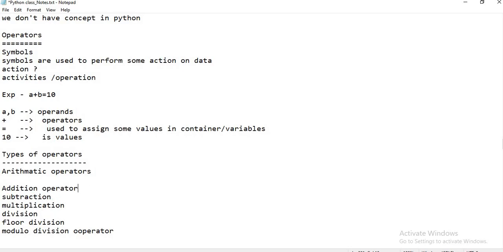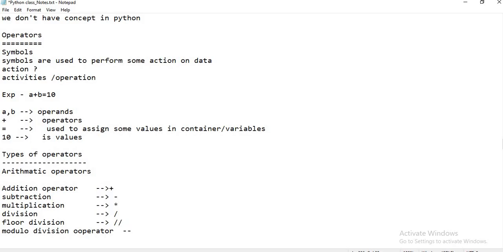The addition operator stands for the plus symbol. Subtraction stands for minus. Okay. Multiplication, just put a star. Division, you just put this symbol, that is called the forward slash, and this is called the double forward slash for floor division.